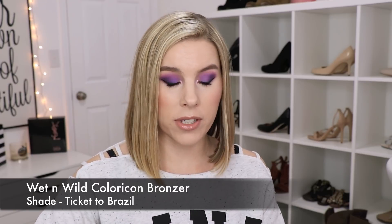The Wet n Wild Color Icon Bronzer is so good for really fair, pale skin — it's my lightest bronzer. As you can see swatched, it's lighter than all the others and more on the warm-tone side with a little sheen. I don't use this for contouring; I use it when I want a really sun-kissed glow. In the middle of summer it can be a little too light, but it's perfect in fall, winter, and spring to warm the face up. If you have a really cool skin tone this might look orange, so it's best for pale warm skin tones.